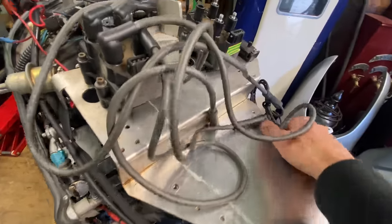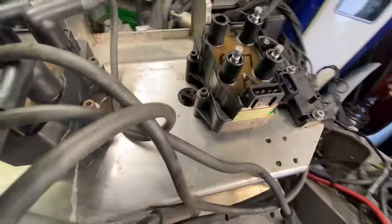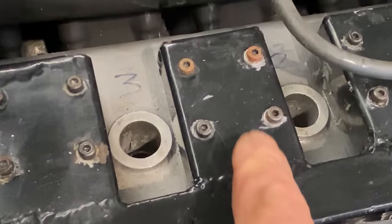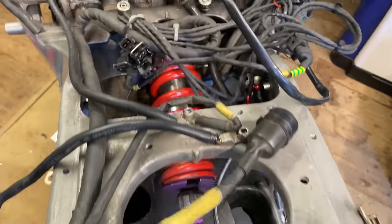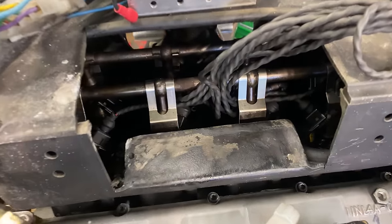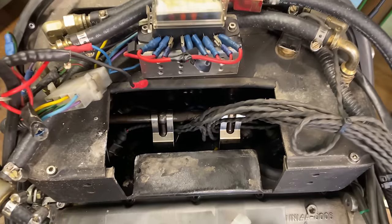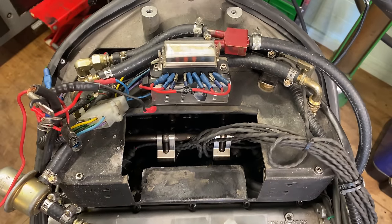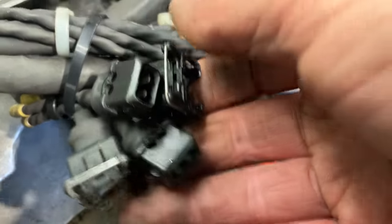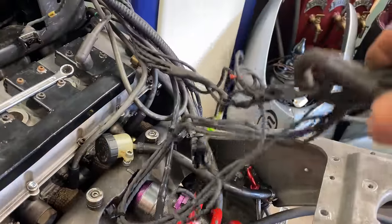Next I loosen the four screws holding the plate on top of the engine that holds the ignition coils. This removes nicely from the bike, opening up more space. On top of each cam box is a metal welded steel construction that takes coolant out of the engine and feeds it back to the radiators. You can also see the airbox where the injectors inject straight into the inlet ports. With the aluminium plate removed, you can see how close the exhaust manifolds are to the electrical wiring — I'll have to do something about that.